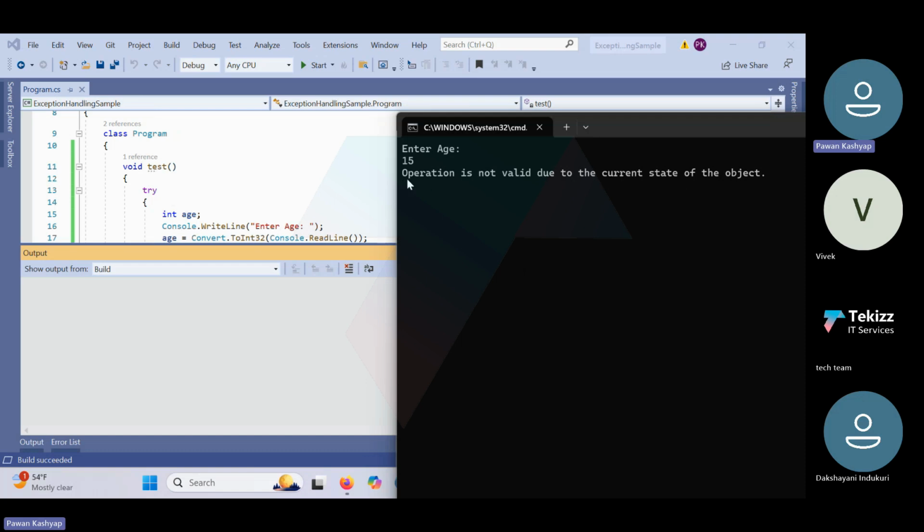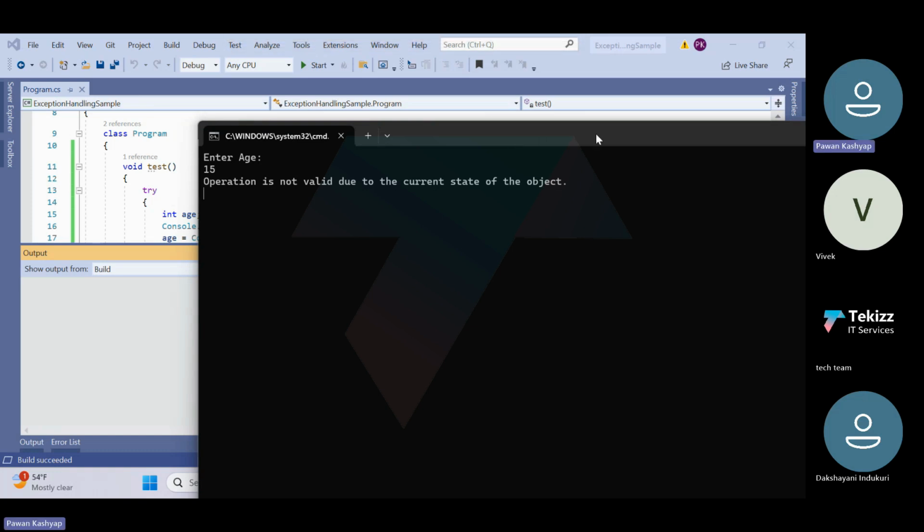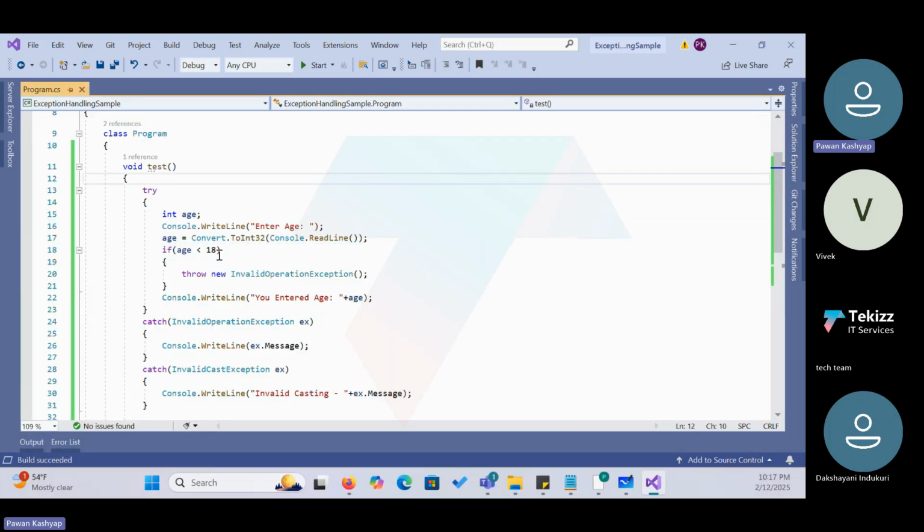So this is a system defined message, but we can also override this message by a custom message. Okay, so at this point, system is considering 15 as an incorrect input and throwing the exception, which is invalid operation. So from here the exception gets thrown and this catch will catch this exception and print the message.